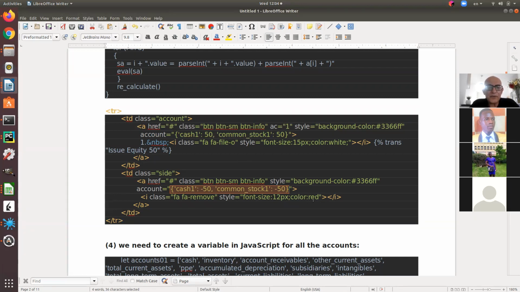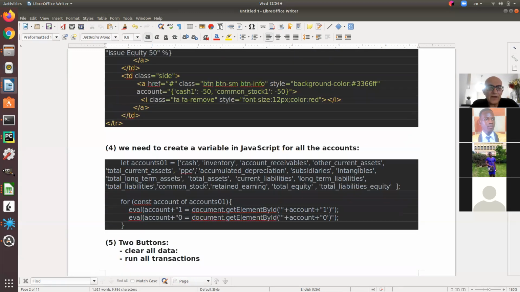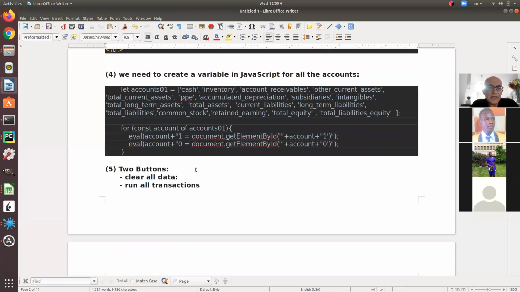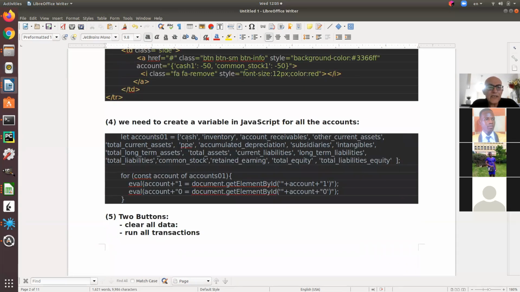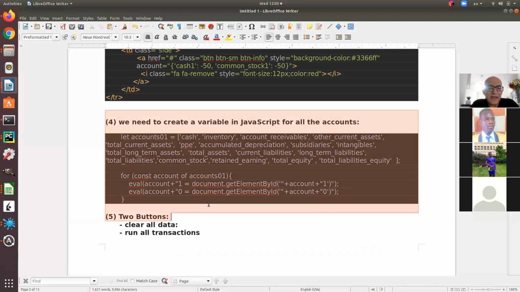Okay, what we're going to do today, one is going over the function recalc. Second, I want to add another type of transactions, so we'll have a good hand of it. I'm going to go and show you where I defined the variables. Okay, so where we define the variables and how did we do it.